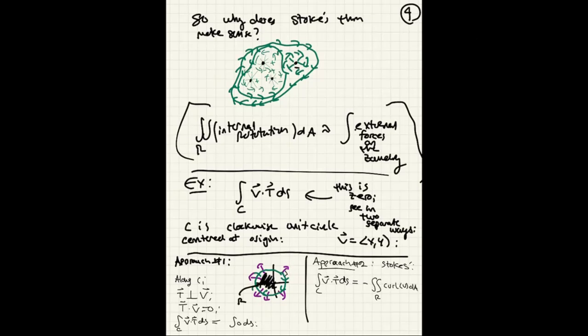Now, can anybody guess why I included the negative right here? What's different about this that required me to use a negative sign? Clockwise, yeah, good. Because I picked the clockwise unit circle, my orientation of C doesn't quite agree with the orientation of the internal object. So just to correct that, I got to slap a negative on. I wanted to show that at some point.